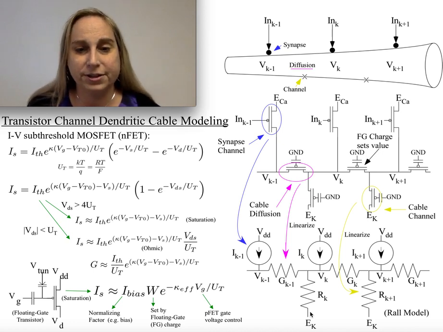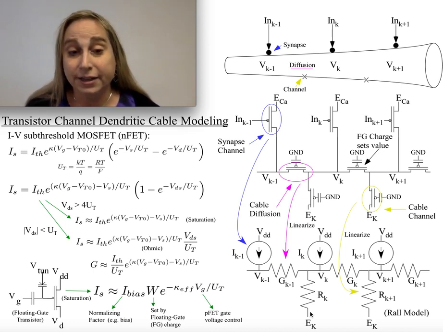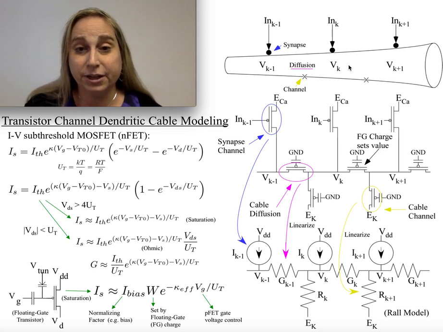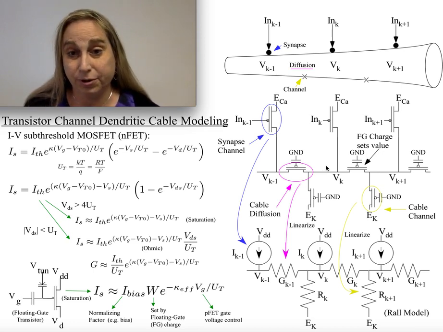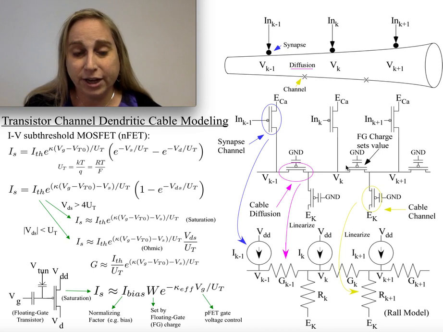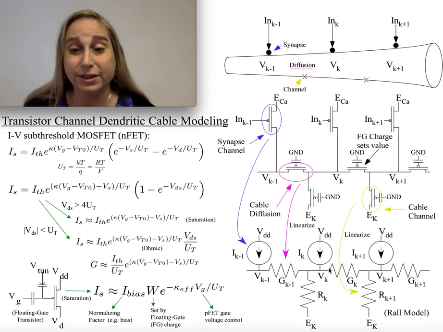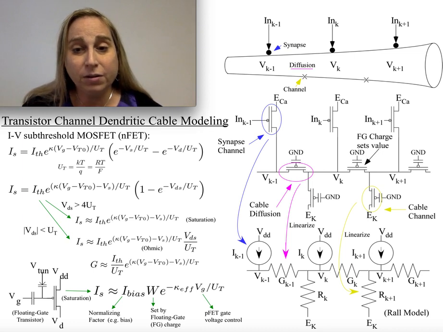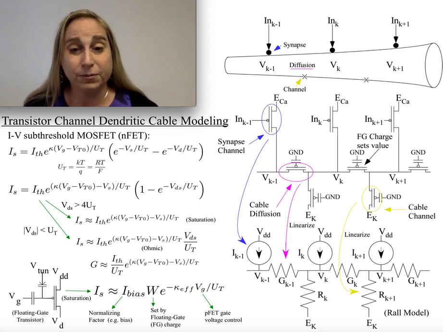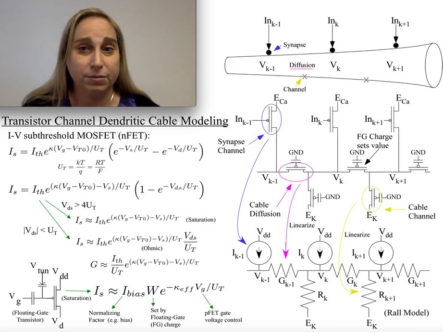But what's important here is to understand that there's a very clear tie across all of these aspects, particularly in terms of what you might see in a dendritic model, what you would see for a transistor-based approach, channel modeling approach, and then also, you could linearize that, and that gets back to sort of linearized models, which are sort of the early attempts to try to model what you see in dendritic cable. And all of these properties tend to be very, very helpful in being able to translate back and forth between different types of models and different model properties.